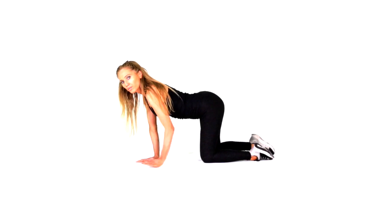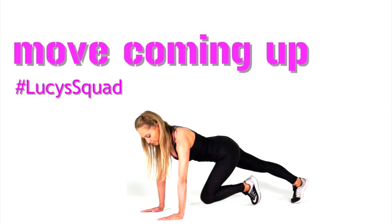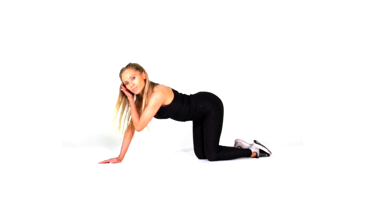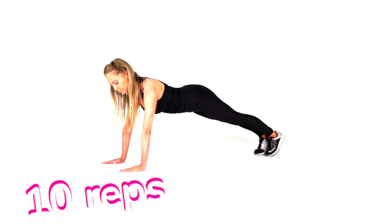All right, well done. So next exercise we're going to do, we're going to come back to your extended plank. Keep your tummy tight, and we're just going to do these super slow, which is what's going to make them hard, and this is going to be really good for your abs. So just push up onto the toes. So again, we're going to get ready now to just draw one knee in towards the chest. Okay, so let's do 10 reps of these.